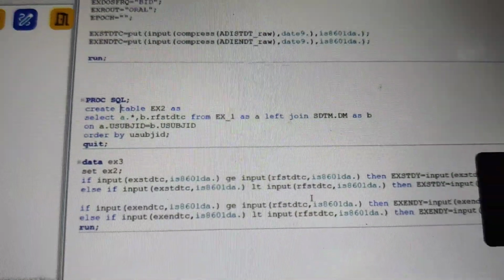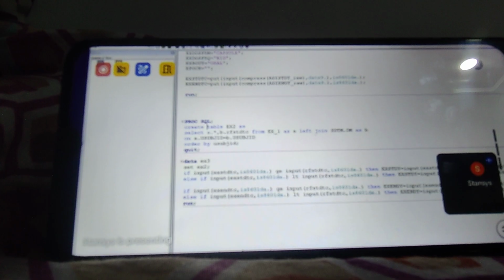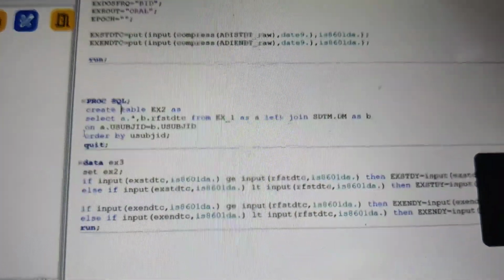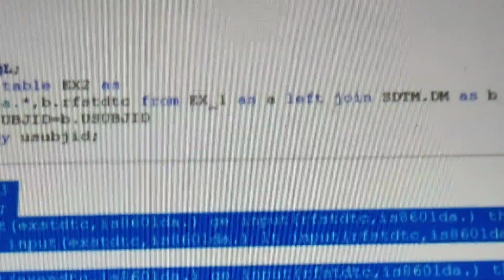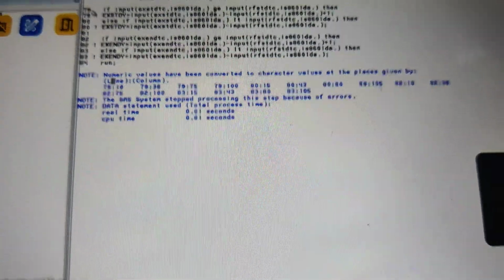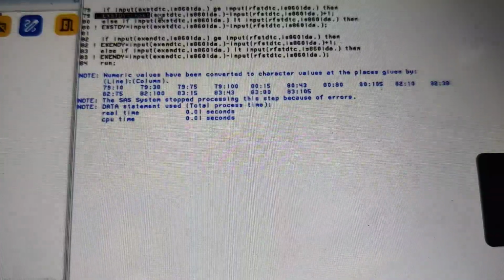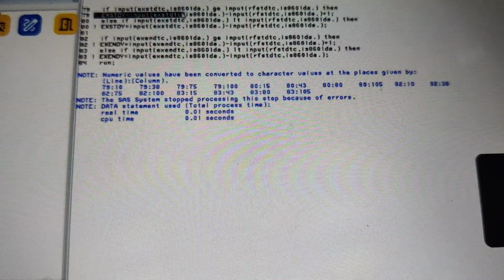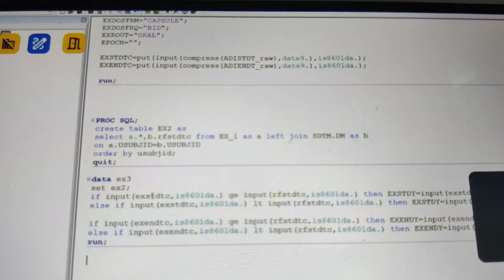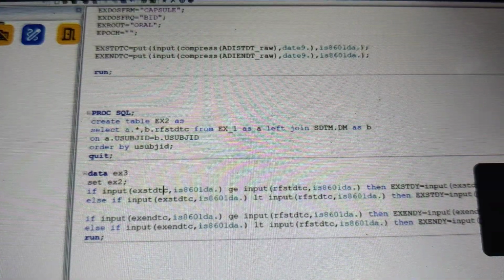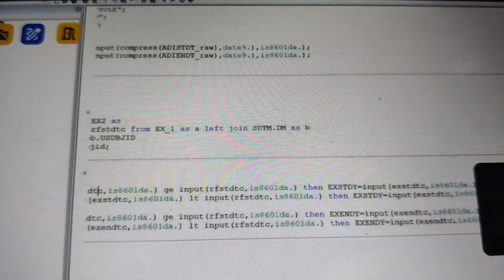So this is done. Let me check the type conversion. EXSTDTC, that's fine.